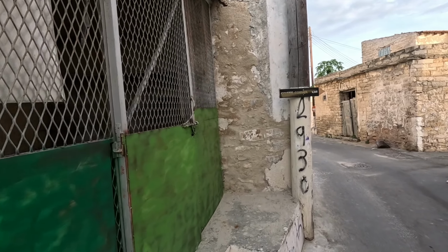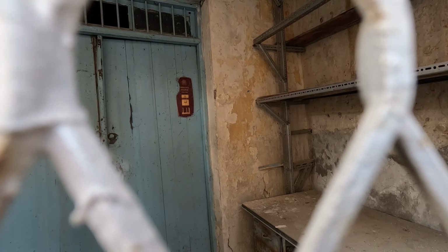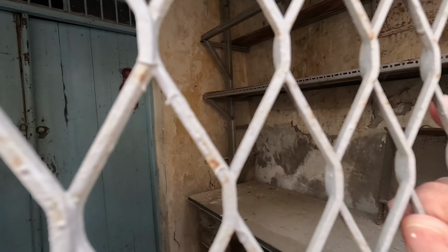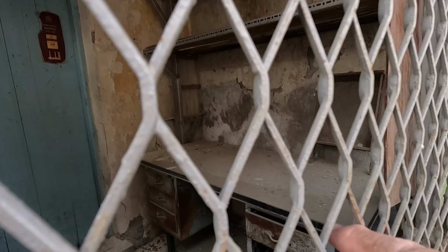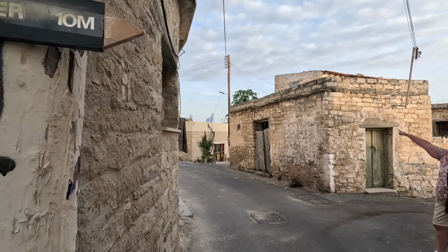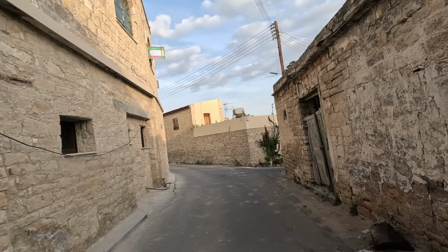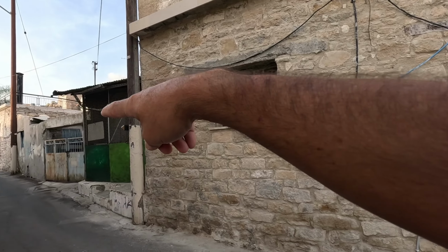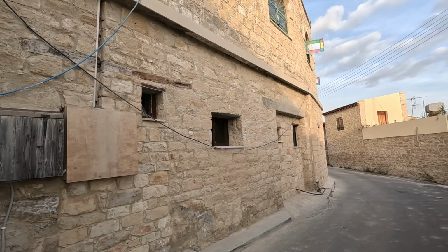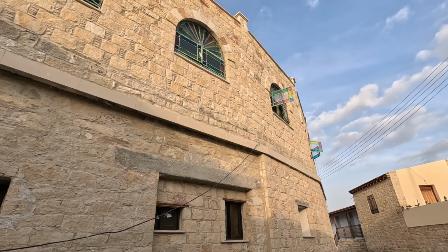Let's peep into the old shop, see what we can see. Oh, there's another sign there. I don't know if you can make it out, camera. That's Dunhill Cigarettes. There's a shelving unit here on the right as well, and the old desk. And that would have been the checkout. Right, let's have a look over here. Oh, look at this building. So that's the old shop, and it looks like this building is also under restoration at the moment. Look at that. Oh, lovely stained glass windows at the top. Look at that.